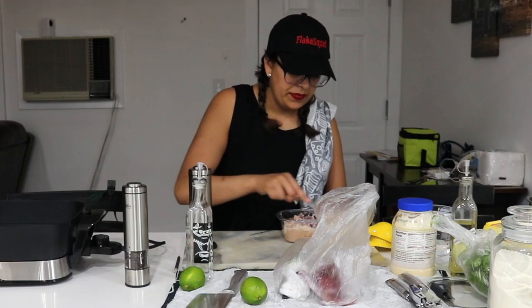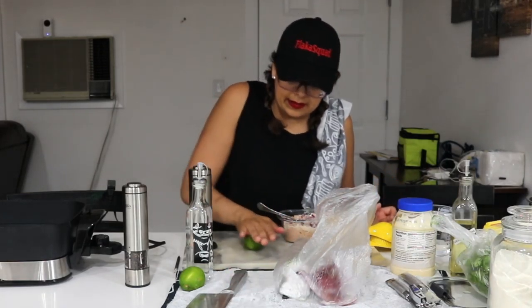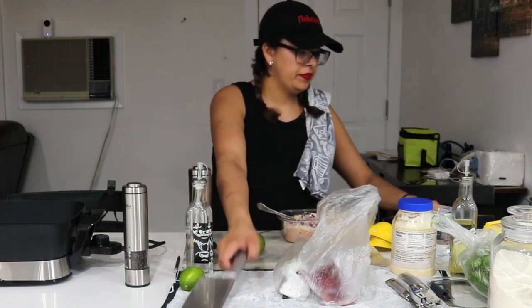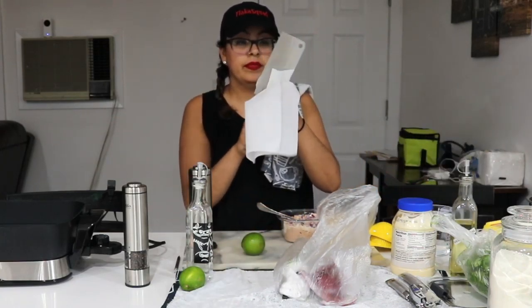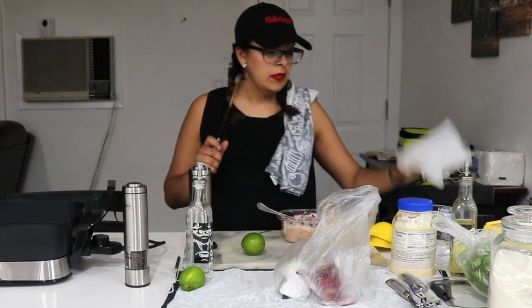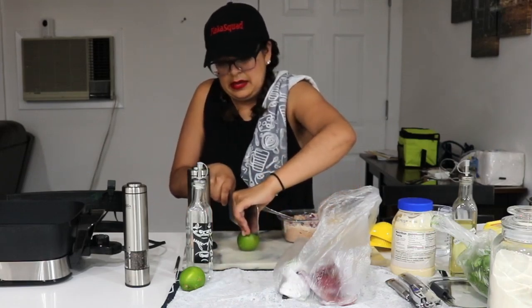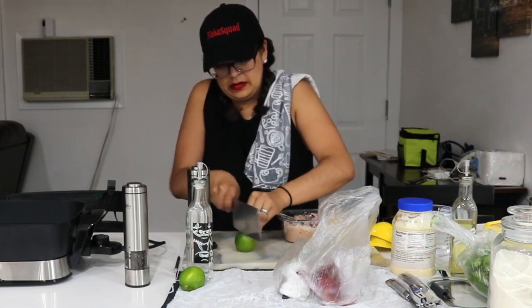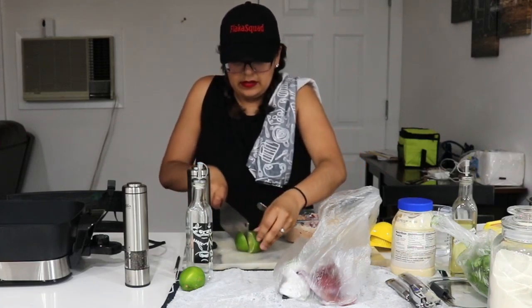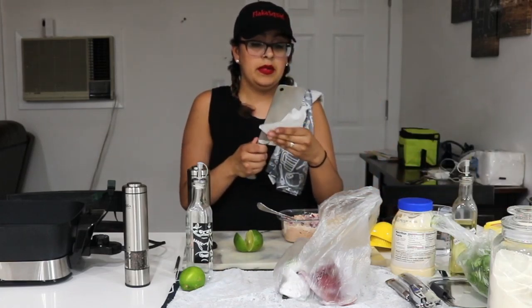So I will cut another lime. This is the trick. I usually put it on my feet and step on it, but go to Victoria's room and get a hanger. Okay. So then, you'll go like this. Listen, this is everything. And again, I'm gonna dry it.